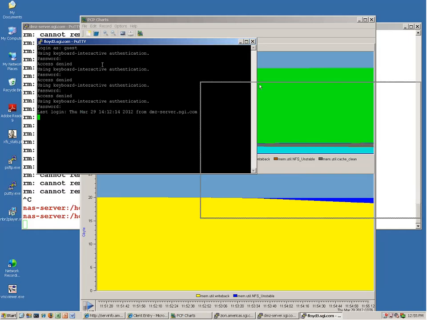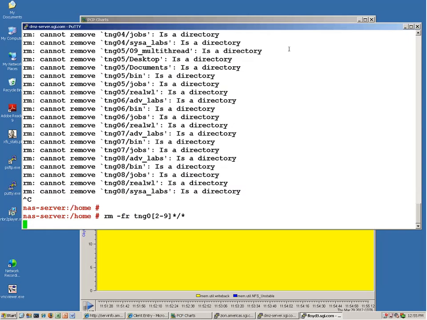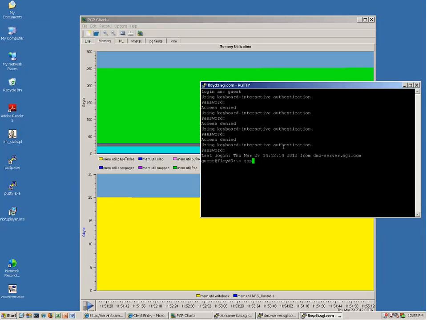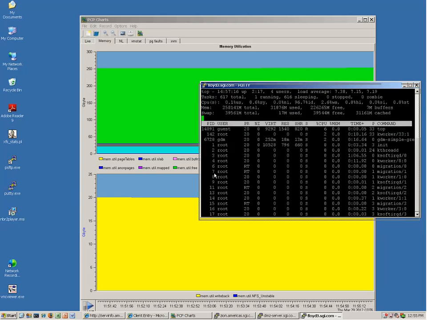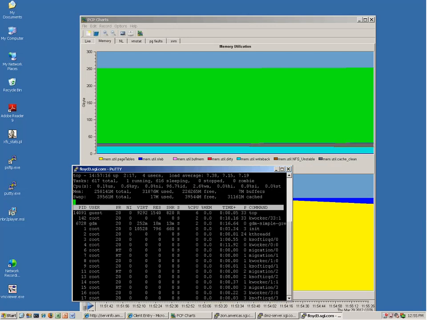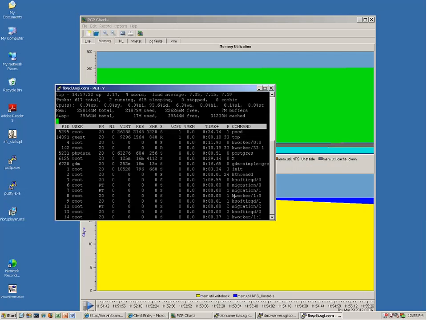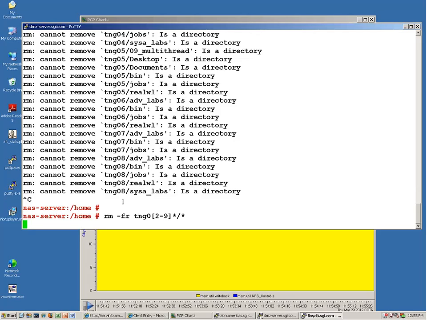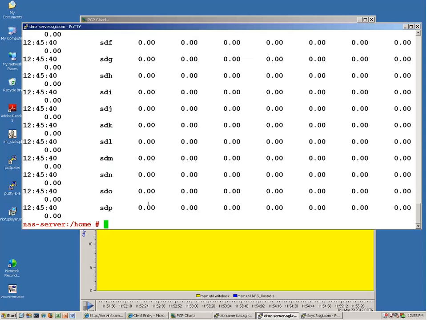So here the user's trying to log in, but if I were on another window that was outside the CPU set and everything, okay, now I'm in, let's bring up top. And we can see the data going to a write-back situation now. Did my RM ever finish? My RMs are not finished yet. There we are. Let's do a sar -d -p 1 4. Again, I'm not seeing any disk activity here right now. Oh, there it is. That's the writes that we're doing.